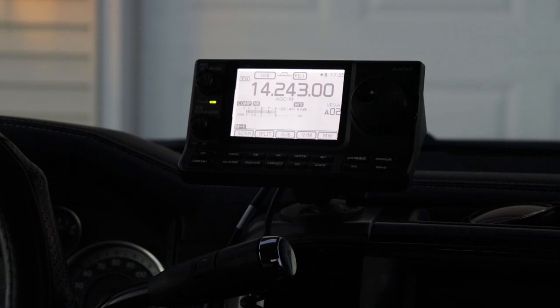The 7100 does not have any features for SAME. When you turn on the weather alert function, it's going to alert for any weather alert that happens. If you're mobile, portable, or working remote, that's probably the safest approach anyway, so you know you'll get an alert if anything's happening where you are. You're never going to receive alerts that are completely out of your area because weather transmitters are all VHF — in the 162 MHz range — so any transmitter you're copying will have alerts pertinent to somewhere in your vicinity.